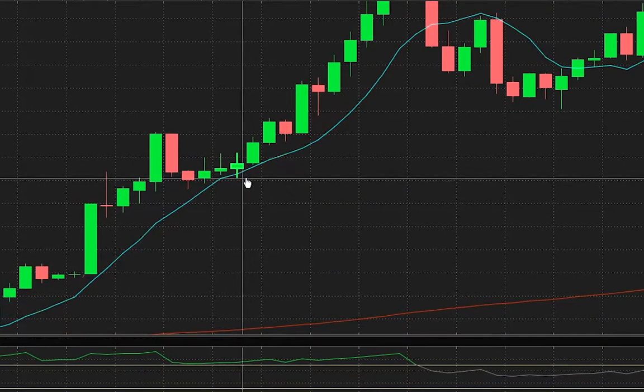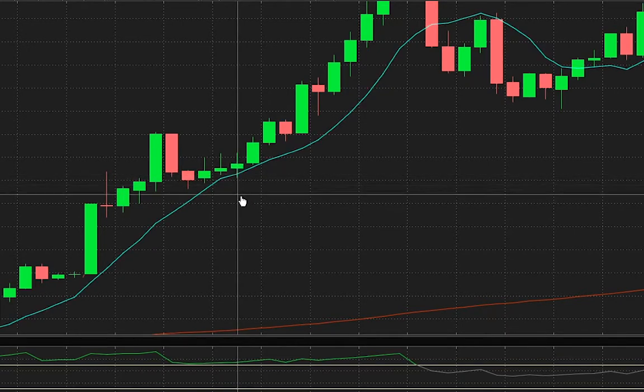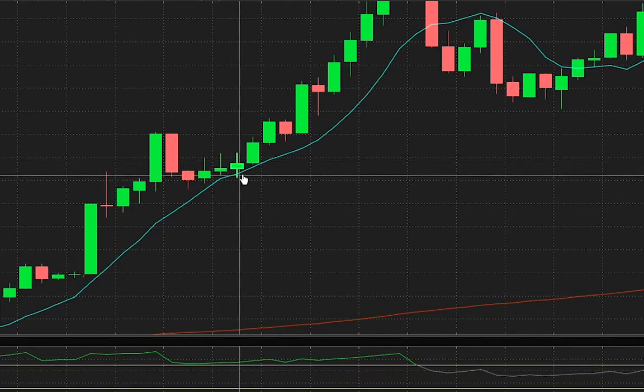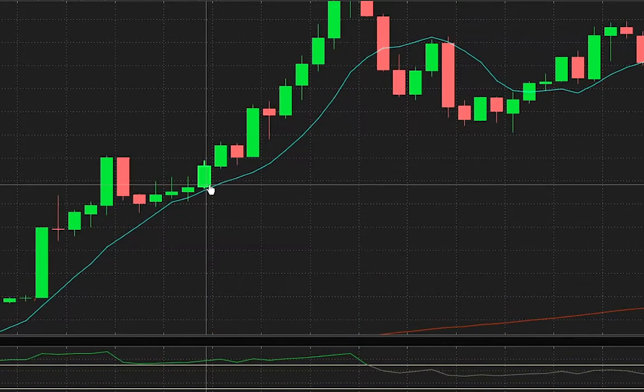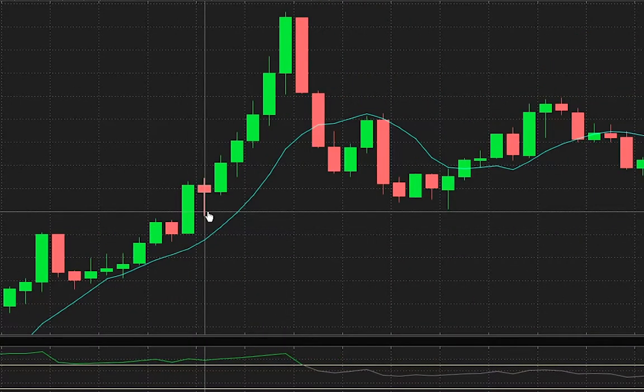Look at this candle right here. Yes, it did go below, but it never closed below, okay? It never closed below this blue SMA line. It has still ended up being a green candle. We still stay in the position. We keep riding up, and now we're getting a surge with volume. So we're having strong price action through here.